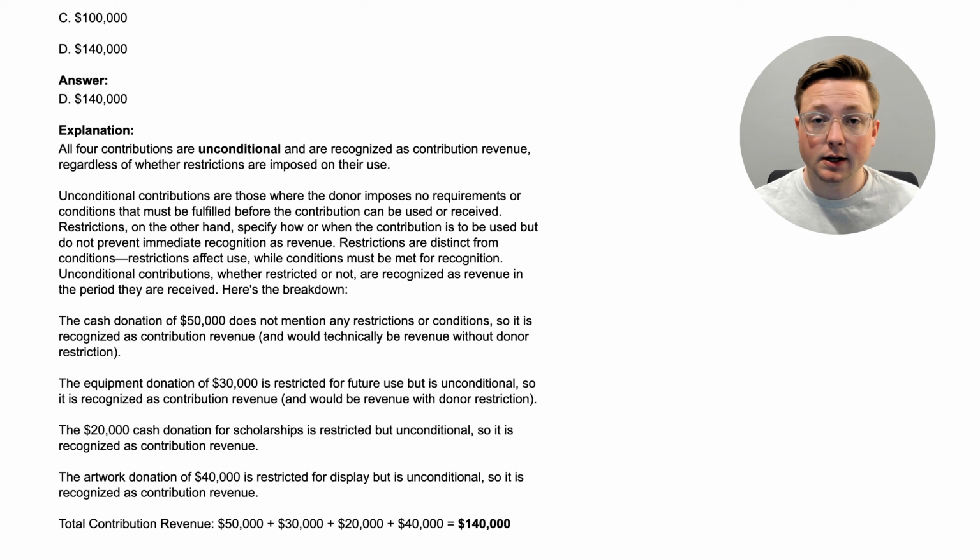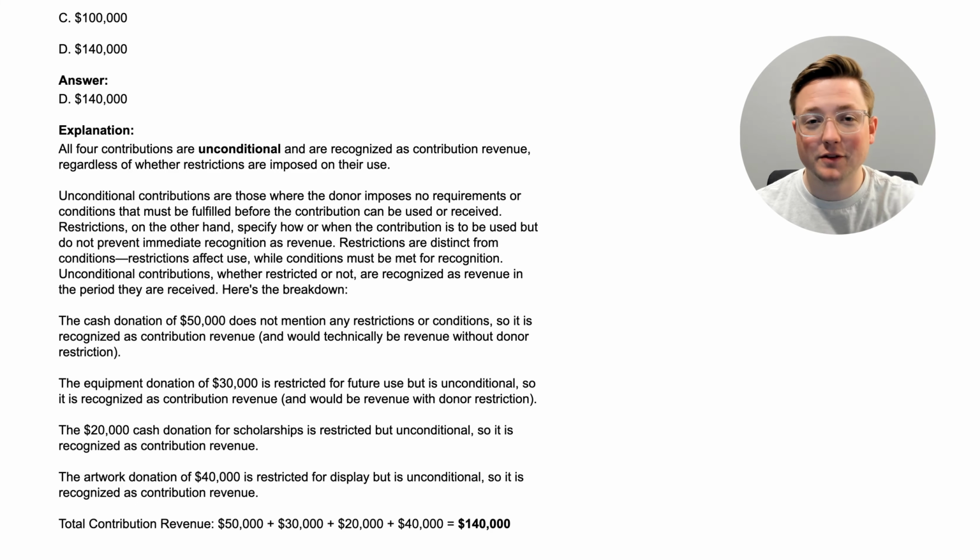You may have seen in other videos or in other topics that there are donations with donor restriction and without donor restriction. That's different than conditional and unconditional. With donor restriction means that the funds don't have a condition on them, like you don't have to do anything to get the funds, but you do have to use the funds in a certain way, but they're not going to take away the funds if you don't meet the condition. And without restriction means you can use the funds for whatever you want. Again, there's a difference between conditional and unconditional and restricted and not restricted.